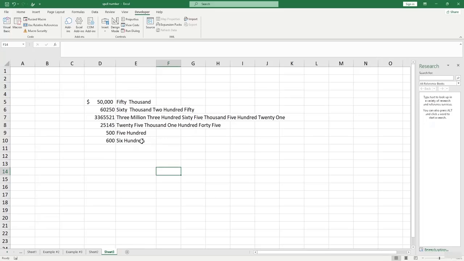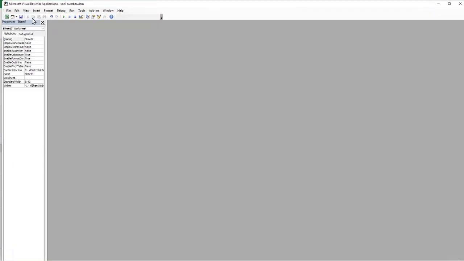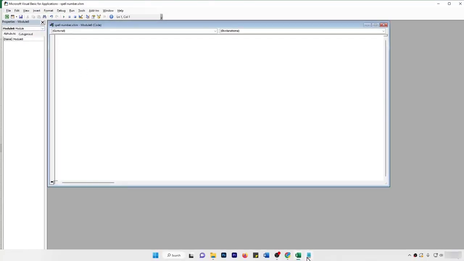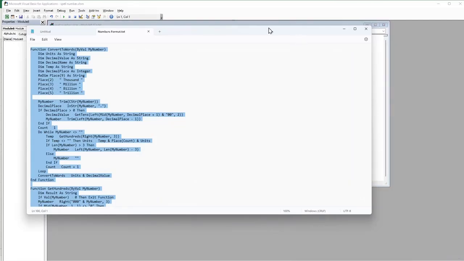If I use one more number, for example 700, it gives you 700. So the first step is to use the Developer tab, use Visual Basic, and from there use Insert Module. This is the code, then hit enter, and it will work in your Excel.